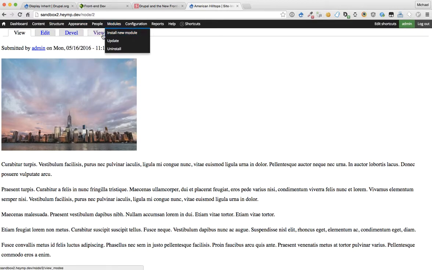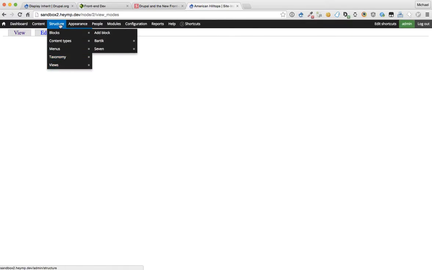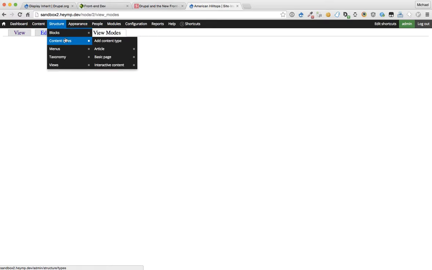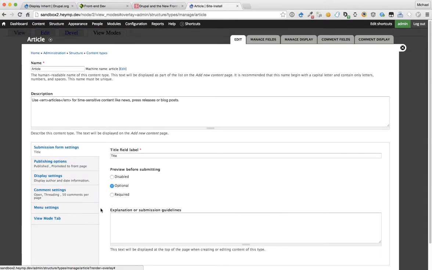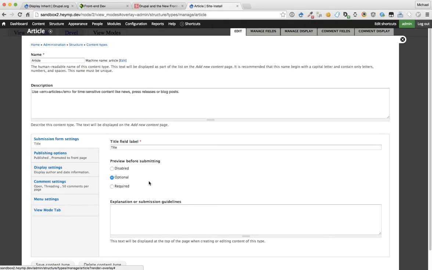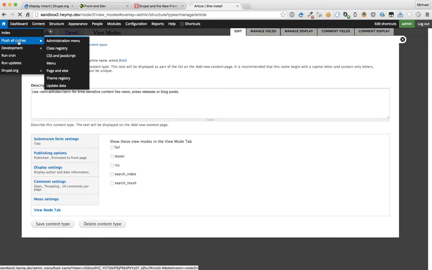And I'm using a really nice module called view mode tabs, which is very handy when debugging this. So what view mode tabs allows you to do is if you go into content types and we'll go into article, you now have this little view mode tab here.